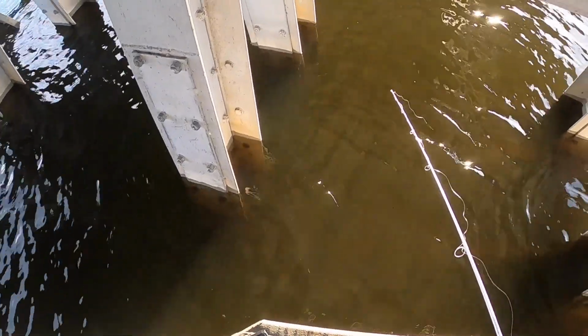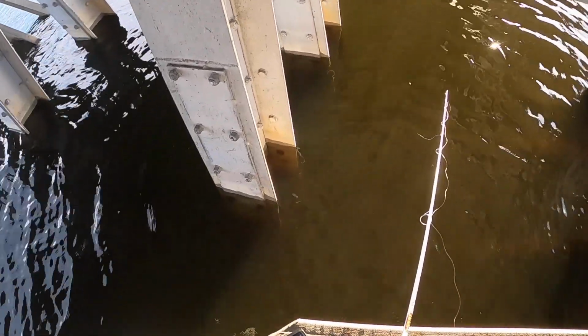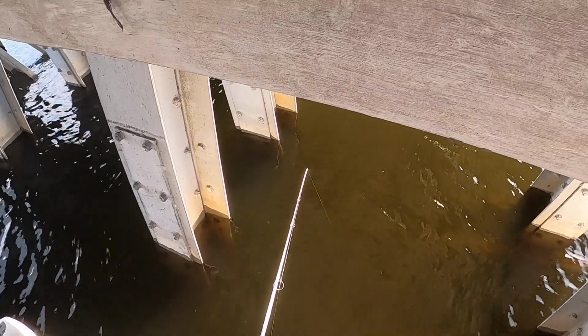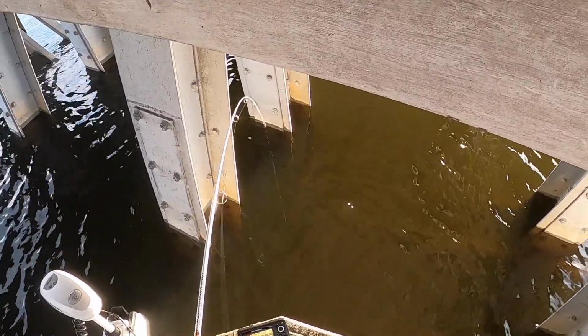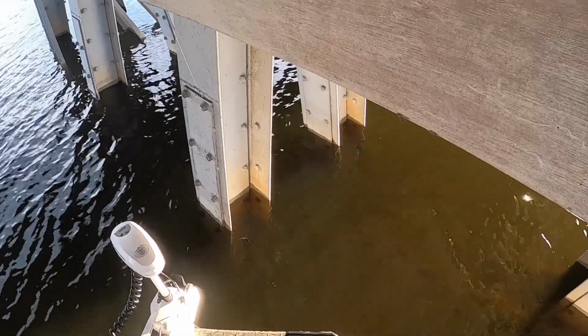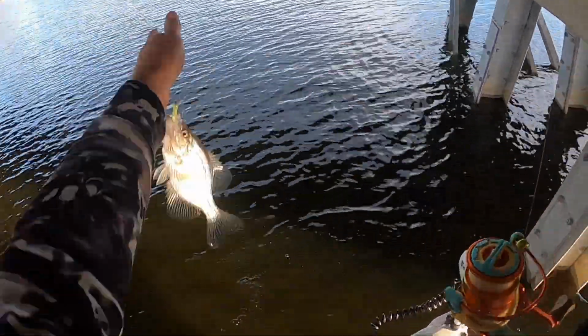According to this, there are just pant loads of crappie right below us. So we're gonna see if we can find out. I'm gonna do our method, drop it down and then just reel it up. There's one, got him. Got him. Come on, baby, come on. Dude, okay, it's not big, but hey, I'll take it.